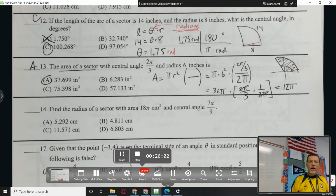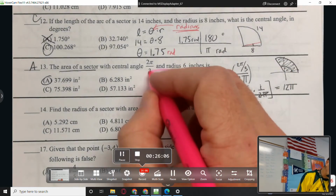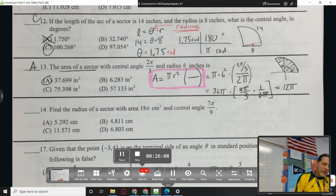So again, I wouldn't worry about the details of the formula. Instead, think of it as the whole pizza times whatever fraction of the pizza you're eating. So the angle you're eating out of the total angle.